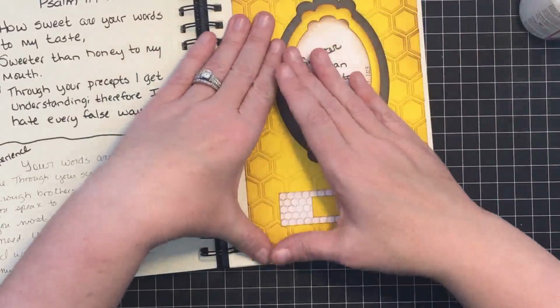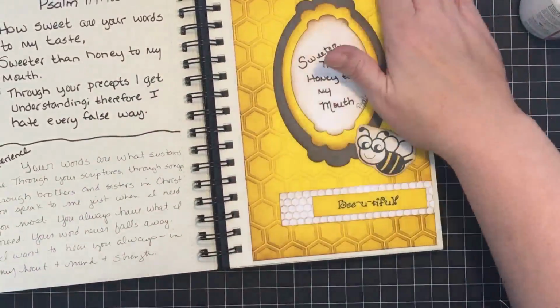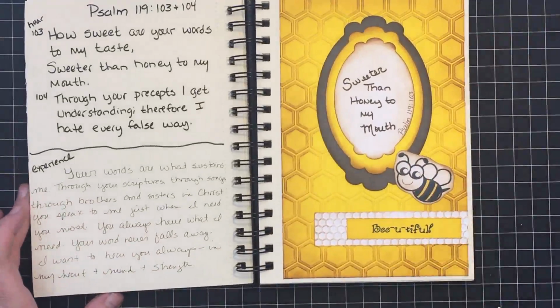I love how this page turned out. I'm really excited to get to use my stamps like that. It's kind of a different way to do things, but I really, really like it. So that is today's page, guys. I really love how this one turned out.